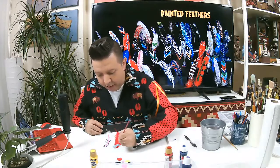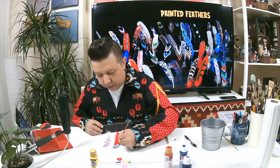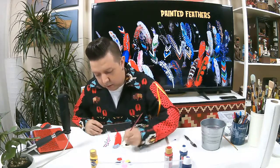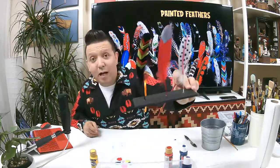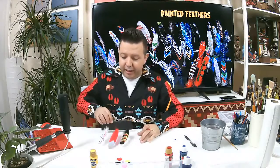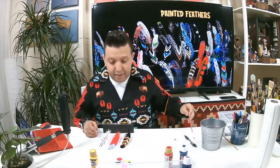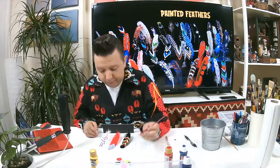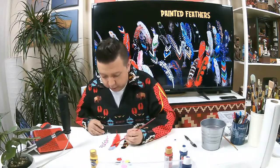And again, don't be scared about color. Don't be scared about putting things down however you want. You can see there, it's not very bright, so you want to do a couple coats of that color. But that's easy to do. Like I said, let it dry, work on something else. So meanwhile, I'm going to get my dark blue and add some more lines to this red feather. What about large circles?